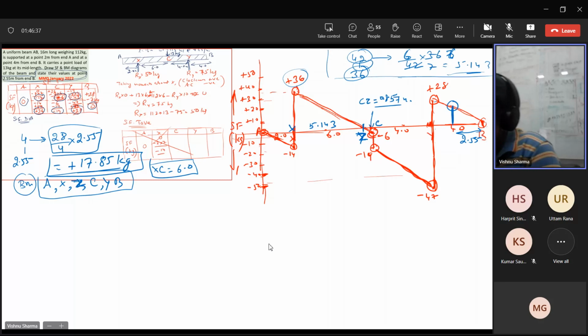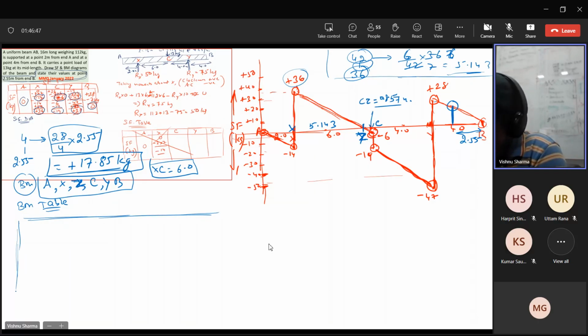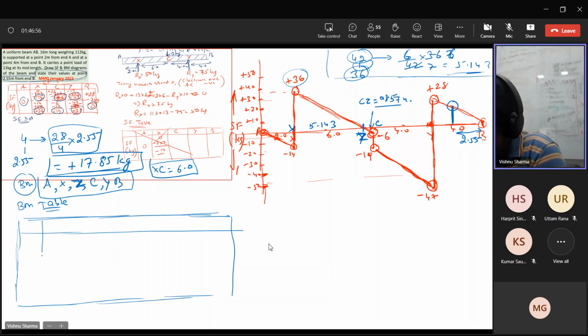Okay, guys. Now I will make the BM table here for these points, or rather you make the BM table. I'm making it myself for my own sake. You please make it for these 6 points now. Don't jumble up the sequence. Make sure you put them in the correct order, guys. Unit of BM put here. I'm leaving it blank for you to put.